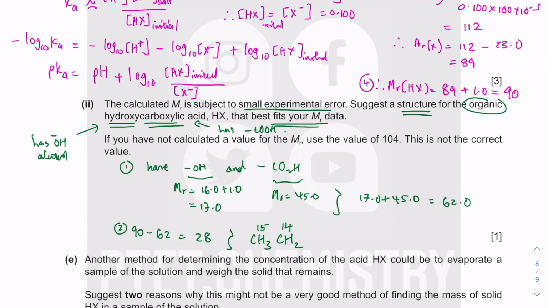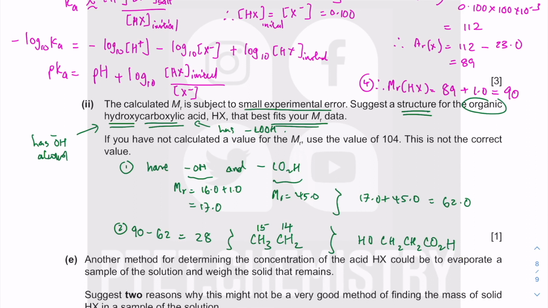So that is close to 15, and 14 will give you 29. But bear in mind that CO2H is terminal, so it's at the end, and OH is also terminal or somewhere in between, which means that you will have one fewer H, and 14 plus 14 gives you 28 exactly. So it does make sense for it to be something like this, for example. So I know there's 2 carbon, CH2, CH2, CO2H. So this could be one of the formulas.